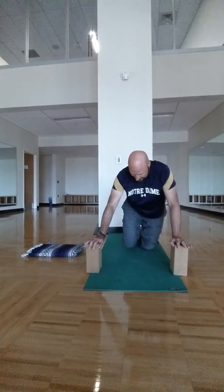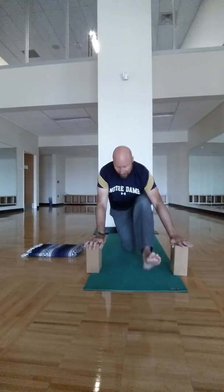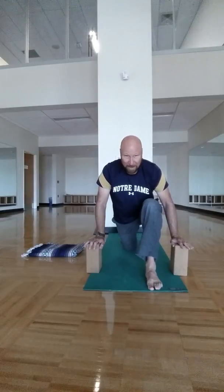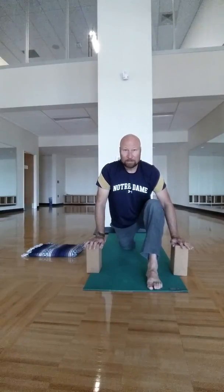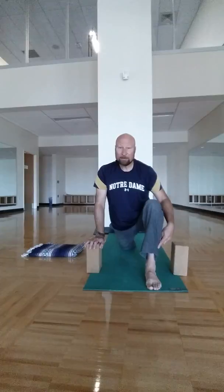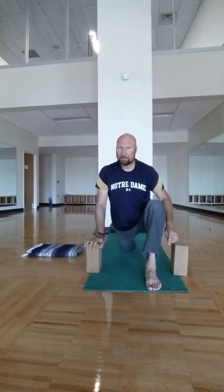Step back, change sides. So now we're lengthening back through the left leg. Let the toes touch the ground, a straight line from the left toes all the way to your left hip. We're not taking that right knee past our ankle, it's right above it, or a little bit behind it. Soak the feet to the ground, lift the torso up, tuck under the pubic bone, lift the arms up.